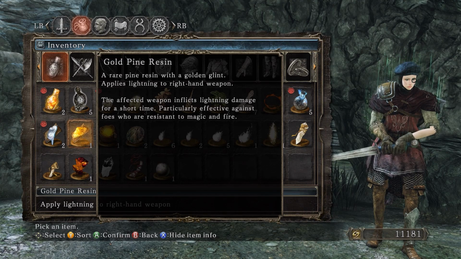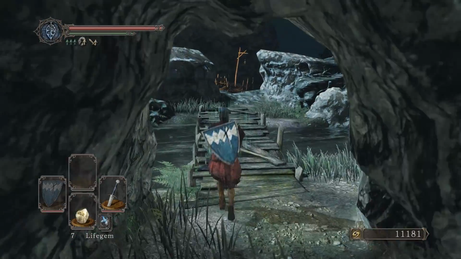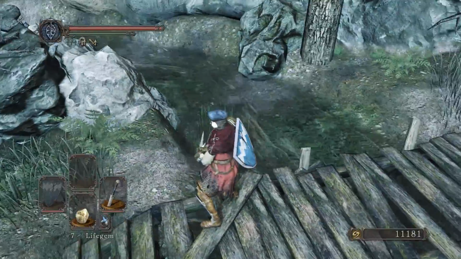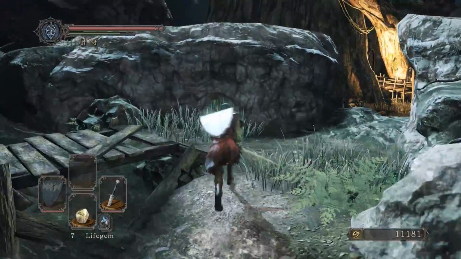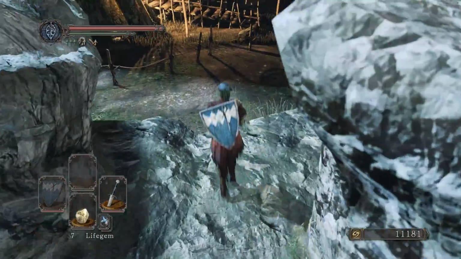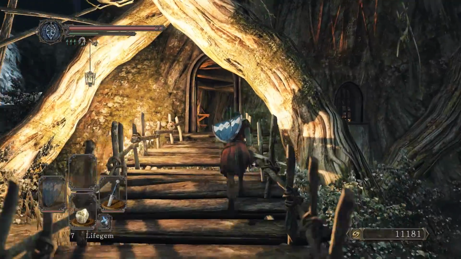And then we got the Gold Pine Resin, very useful also. A rare pine resin with a golden glint, applies lightning to right-hand weapon. The affected weapon inflicts lightning damage for a short time, particularly effective against foes who are resistant to magic and fire. That's interesting. That Gold Pine Resin, that is actually a thunder effect, is also useful for those that are weak against fire. Very useful information there as well.